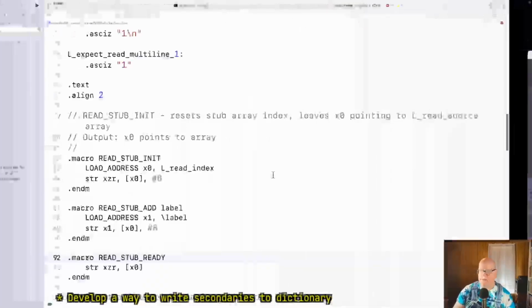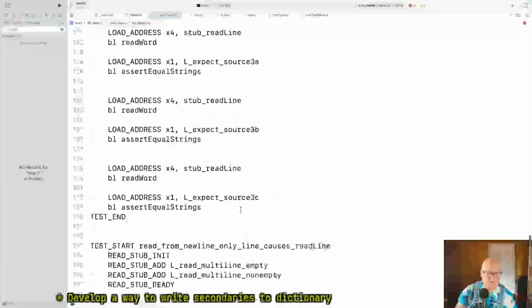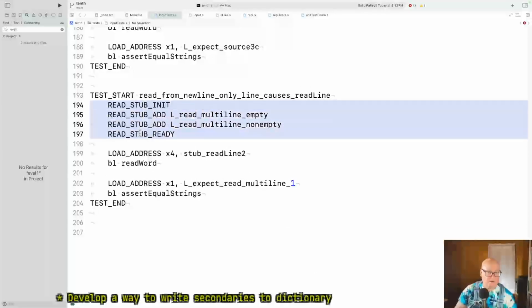Okay. Yeah. All right. So the usage is these 4 calls.